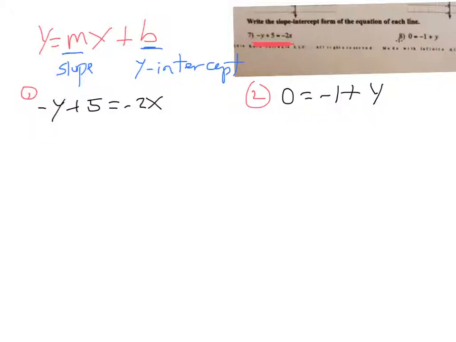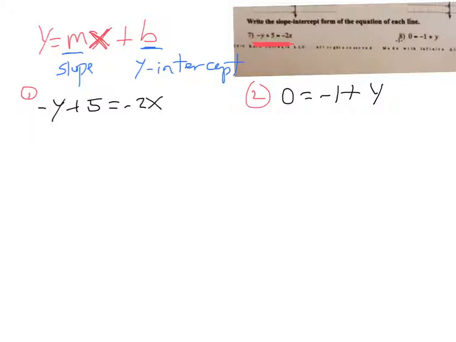We're going to write these equations, these functions, in slope-intercept form, which is y equals mx plus b. Why is it called like that? Because the m is any number that is with the x. By the way, that's an x, I'm sorry. Any number that is with the x is going to be your slope. The number after is the y-intercept.